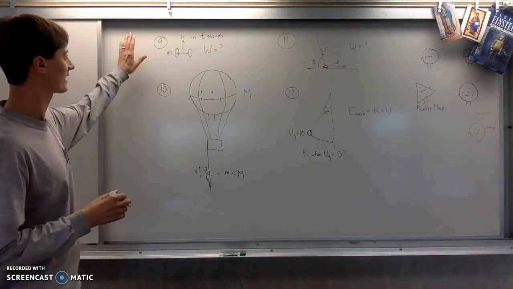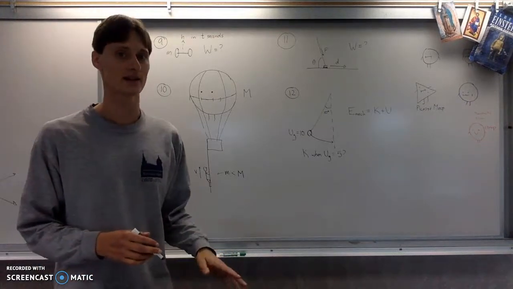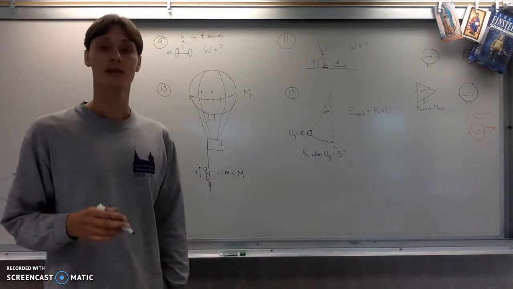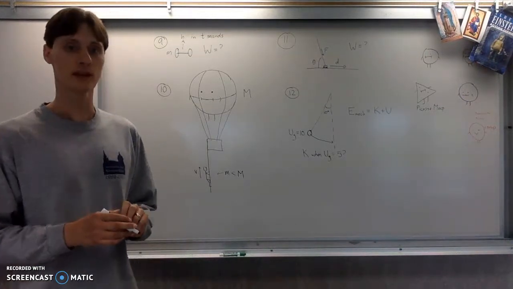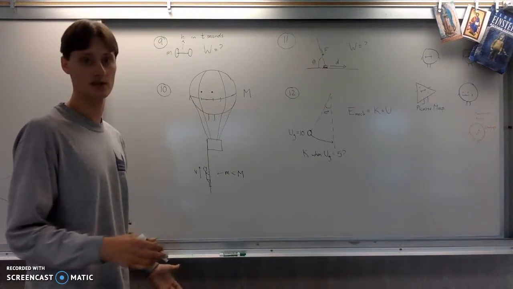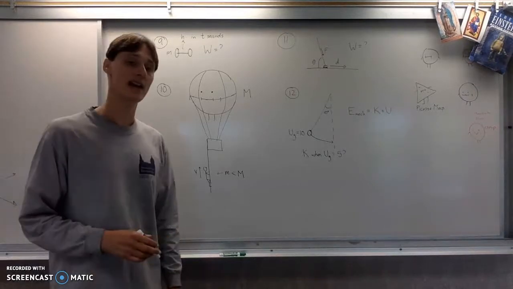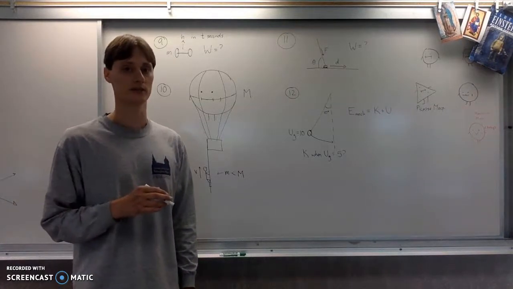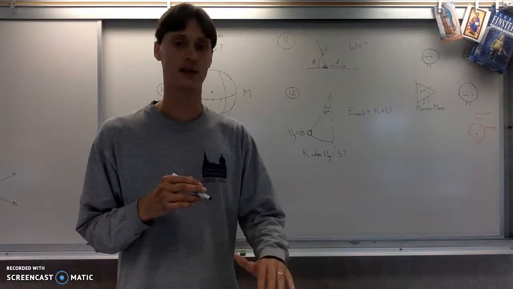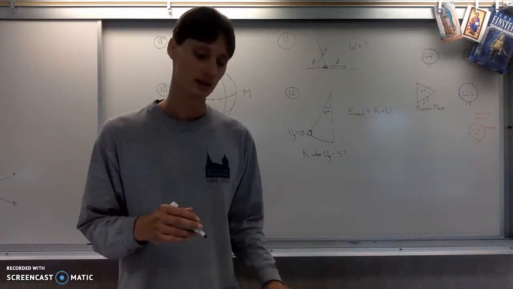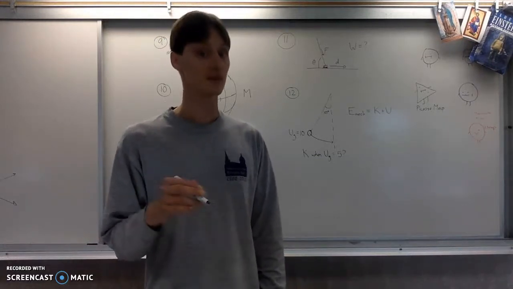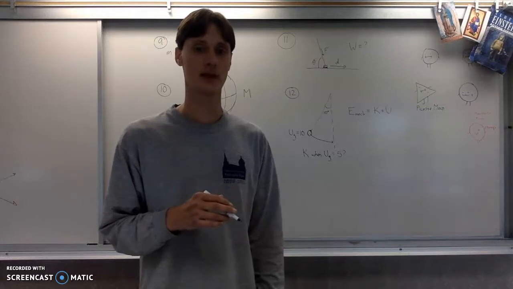So question number 9 is asking about a weightlifter lifting up a weight in T seconds, and what is the work that he does? The time is completely irrelevant. Regardless of how quickly you lift it upwards, the work is going to be the change in the gravitational potential energy. Had they asked for the power of the weightlifter, then that would be option E, right? That would be the work divided by the time, where the work would be mgh. But it just wants to know the work. That's just mgh. So don't be fooled. It will sometimes throw in those distractors just to see if you're paying attention.